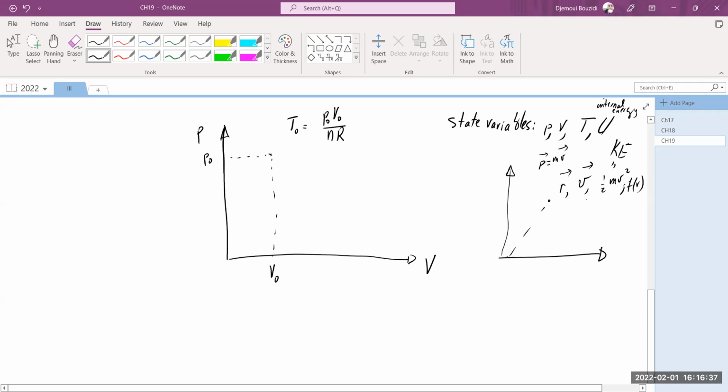So all of these things were state variables when you're dealing with it, except the work, which was not a state variable. It depends typically on the path that you take. Work is not a state variable. It depends on which way you go from state to state, from point to point in space. So the work typically is not a state variable, because it depends on the path. It's a transition going from point to point in space. That's what work is.